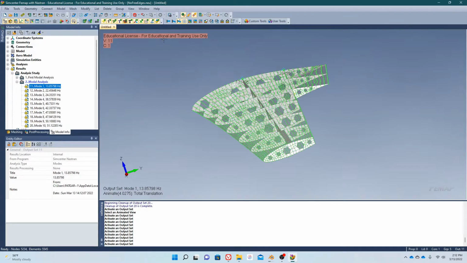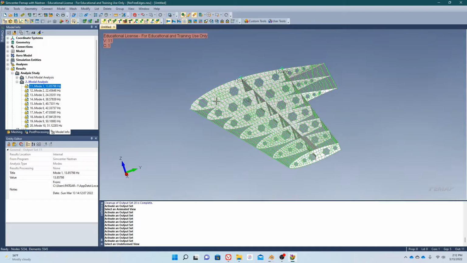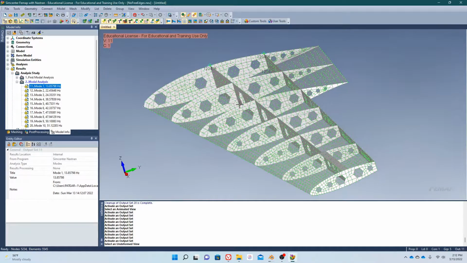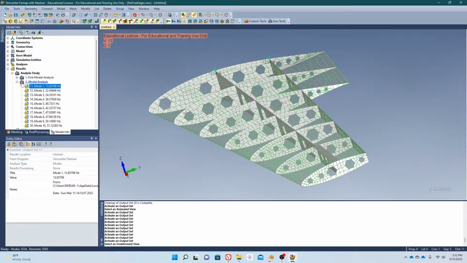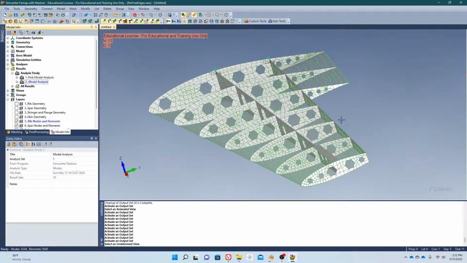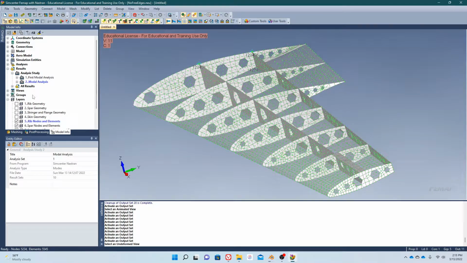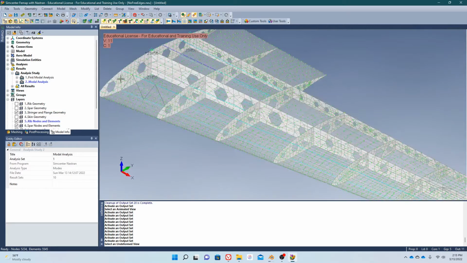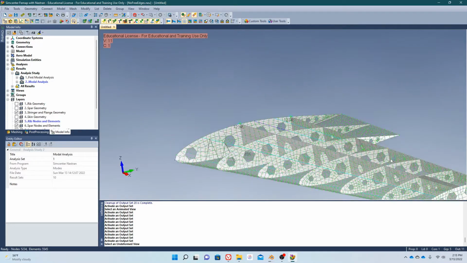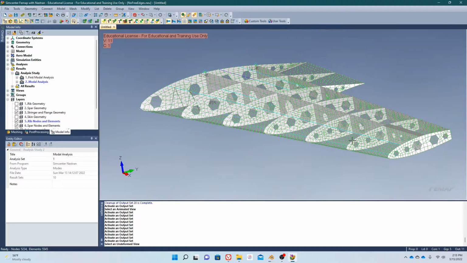So moving forward, there's a couple of things that we're going to be doing. We're going to be applying loads and performing a static analysis on this model since we have it completely fixed from free edges. And then we're going to be comparing the difference between that static analysis and a static analysis when we actually include stringer geometry. So this truss, the flanges over here, and then the stringers that go from the root to the tip right here near the leading edge.